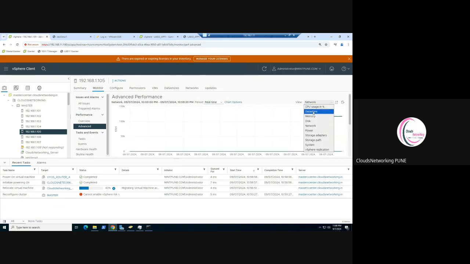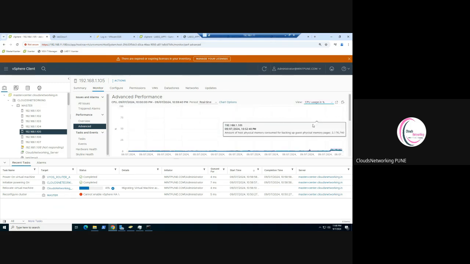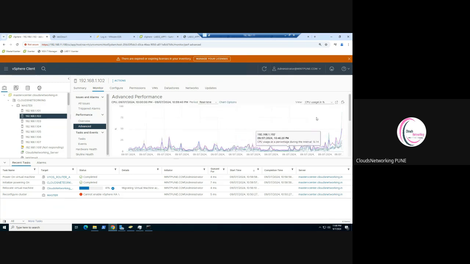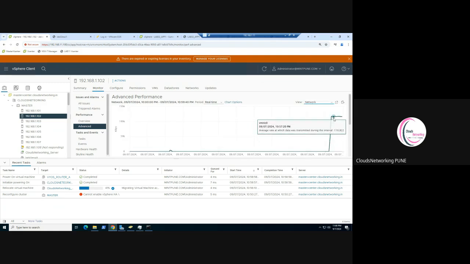तुम इसका सीपीयू देख लो, इसका डेटा स्टोर का तो नहीं हुआ, मेमोरी देख लो, इसका थोड़ा बढ़ गया. सीपीयू का भी कुछ प्रॉब्लम नहीं है. नेटवर्क देखो फुल स्पाइक हो गया, इसका भी स्पाइक हुआ और ये 102 का भी स्पाइक हुआ. ये देखो इसका मेमोरी, इसका नेटवर्क, दोनों भी एकदम टॉप पे चल रहे हैं.